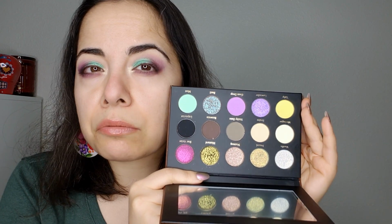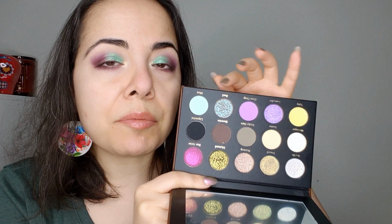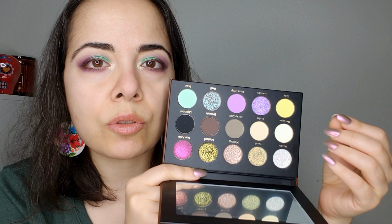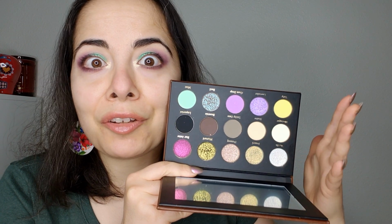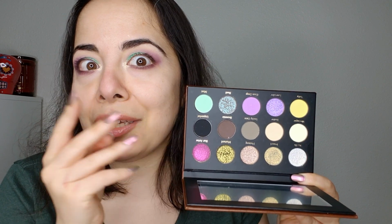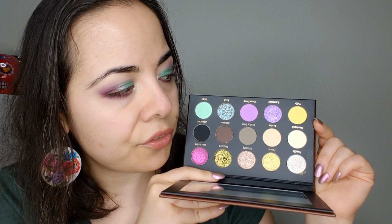We have Sugar and Spice from Glaminatrix. Now this palette really reminds me of the earth because of all of these neutrals. And then you have some of these pops of colors that could totally be colors of gemstones or minerals, like opal, for example. Frankly, all of these colors remind me of the colors of metals. Maybe this one could be garnet. And I've made some fun looks with this one. I think I have at least one look in this channel. I'll tag it for you all.